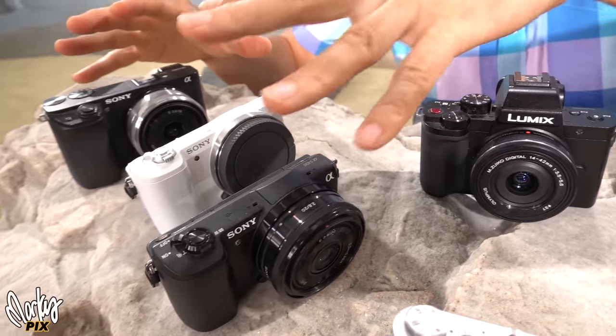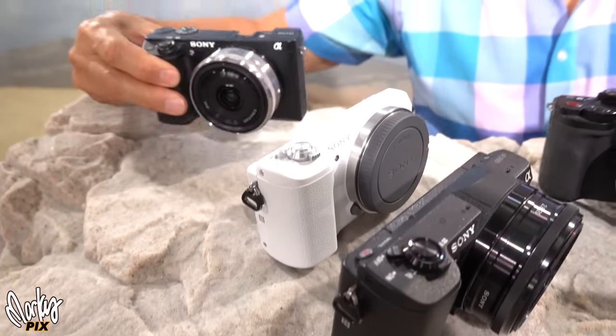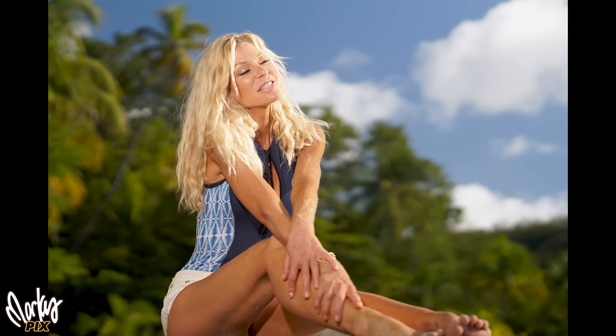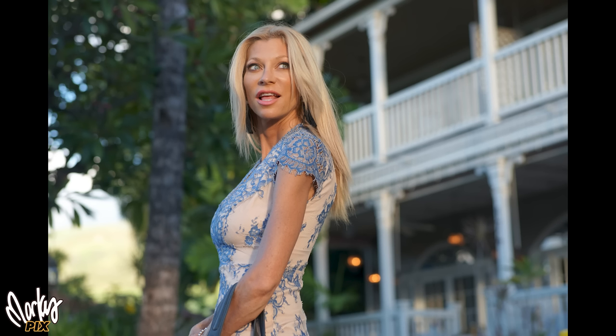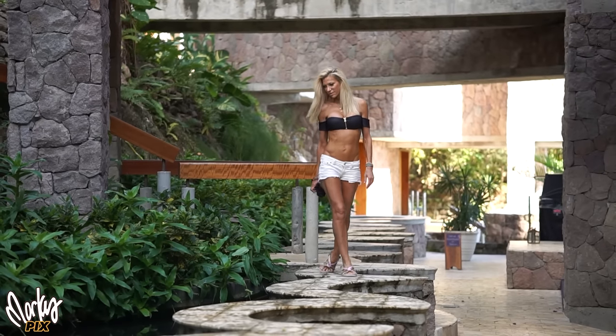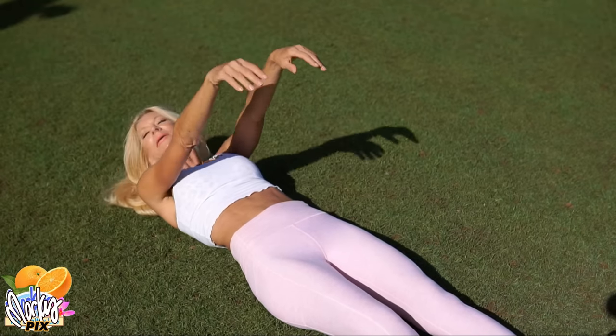Next we get to the APS-C cameras. This is a Sony a6300 APS-C — a really nice, small, lightweight, hand-sized camera. It's almost the same size as the G100 and doesn't need a lump on top to have a viewfinder. I've taken so many pictures with the 6300 over the years — it has a hot shoe, mic jack, but no image stabilization. Autofocus isn't as good as the newer cameras, but I love how small and lightweight this thing is. My favorite lenses are the Sigma 56 1.4 and Sigma 30 1.4. Look at these pictures taken with the 16-50 kit lens — they look like fun, colorful pictures right out of a magazine. The skin tones are better than the newer Sonys. I just can't let the 6300 go — it's the perfect size and weight, and it's smaller than the 6400, 6500, and 6600.